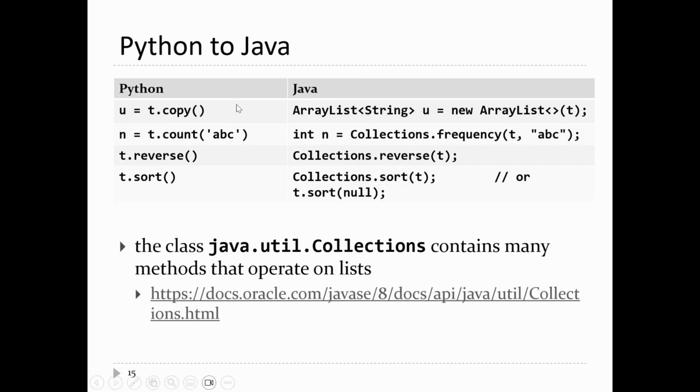If you want to copy a list, then the easiest way to do it in Java is just to call a constructor. If you'd like to copy the list t, then just make a new ArrayList and pass in t as the argument. That will make a new copy of the list, which you can then use. So u would be a reference to the new list. Remember, when you do this, the elements in u are the exact same elements that are in t. So if you were to take one of the elements in t and call a method on it that changes it, the corresponding element in u will also change.